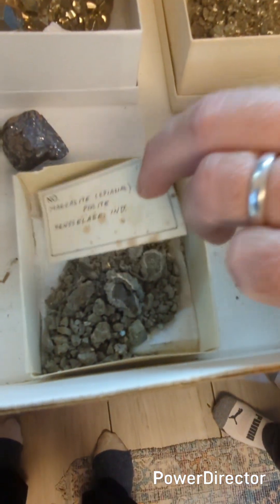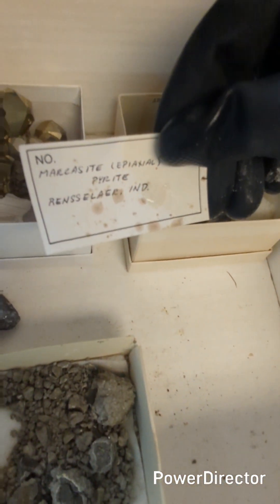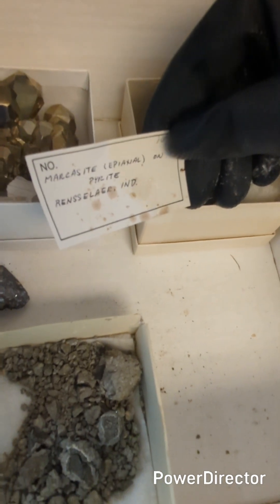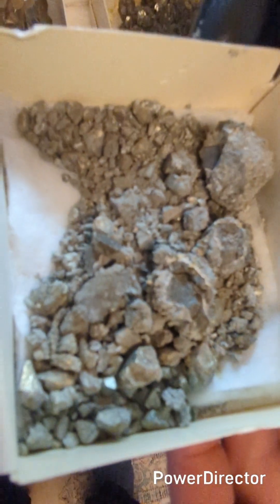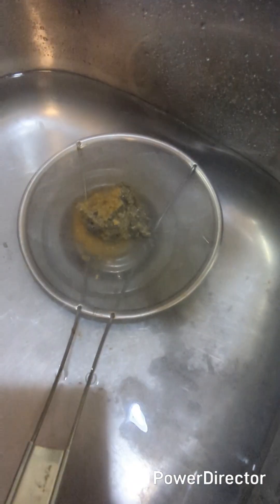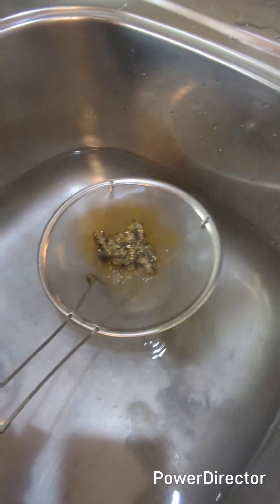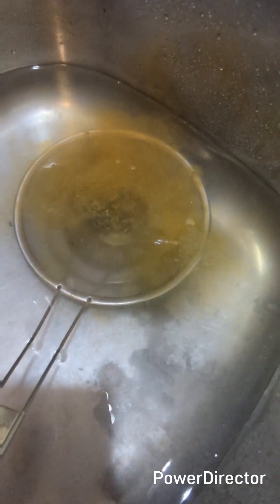All the pyrite is dissolving away. This one is completely lost. It's pyrite — marcasite — it's epitaxial, meaning the marcasite grew over the top of the pyrite, but you can see that what was once a nice specimen is now just a box of rubble. You can see this brown — I don't know what to call it — sludge. It's almost like algae growing, coming off of there, some kind of plume.